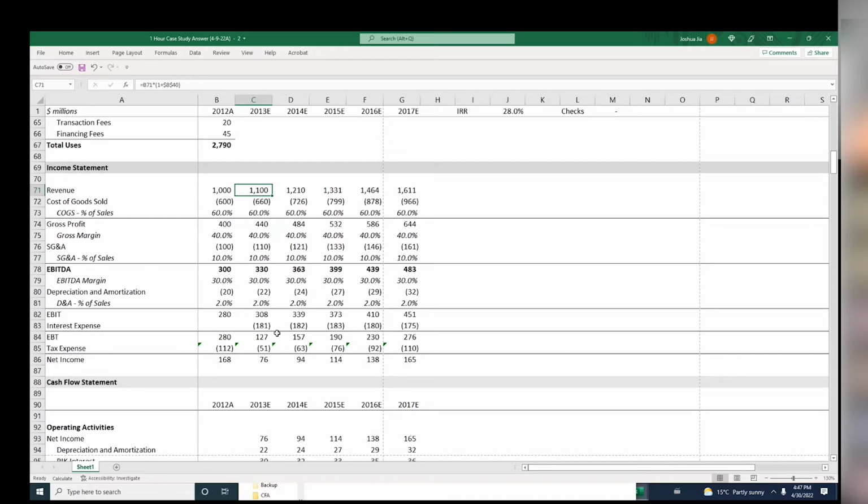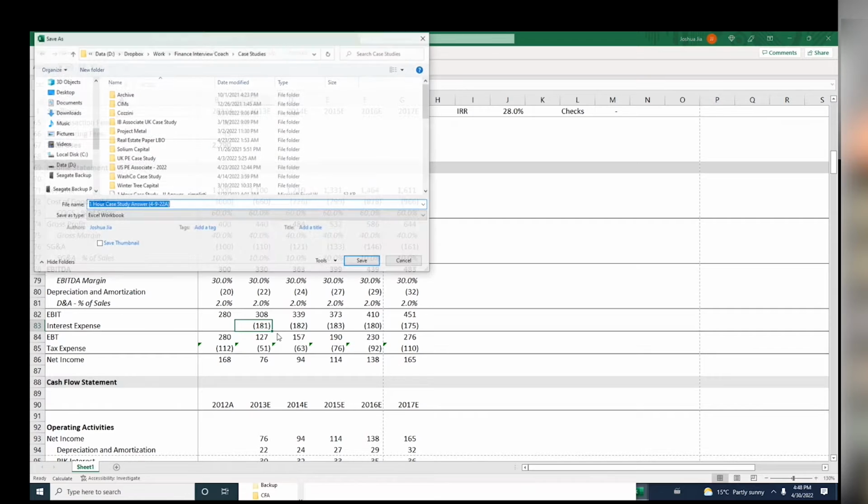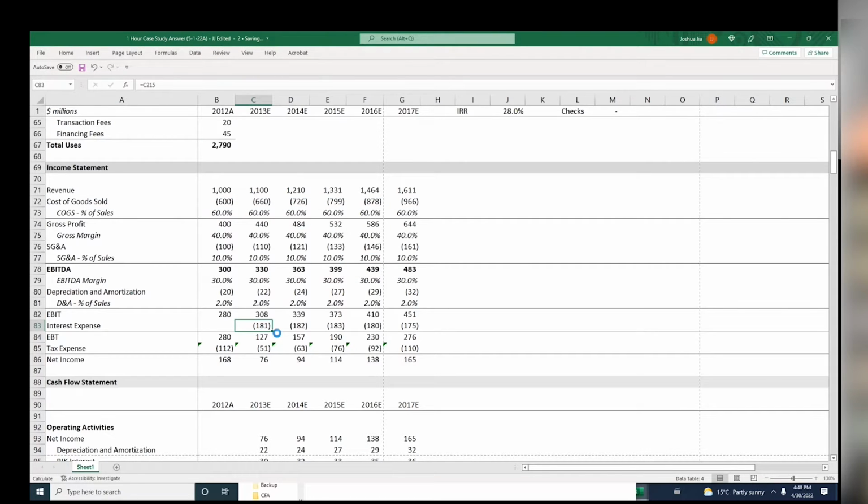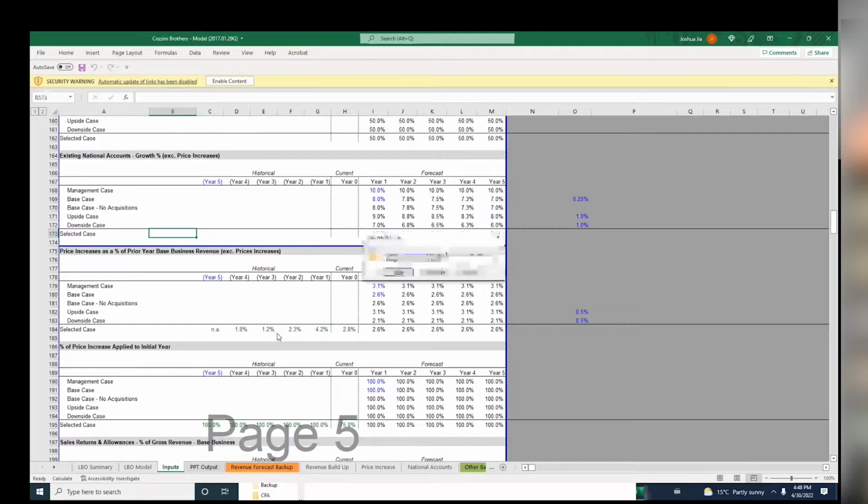In the income statement, it was pretty straightforward. They told us 1 billion of revenue, growing by 10% every year. Easy enough. Same thing here, constant margins. So this is all pretty boring to be honest. It's all just constant percent of sales. So very easy. Now after you do the income statement, here's the thing though. I will play around with this just to show you stuff, so it's a little bit more interactive. The way I'm going to play around with this, I'm going to close this guy because it's a beast.